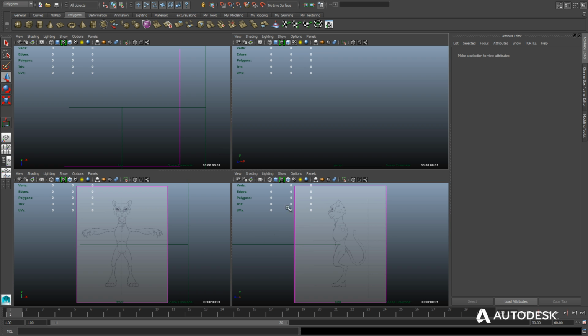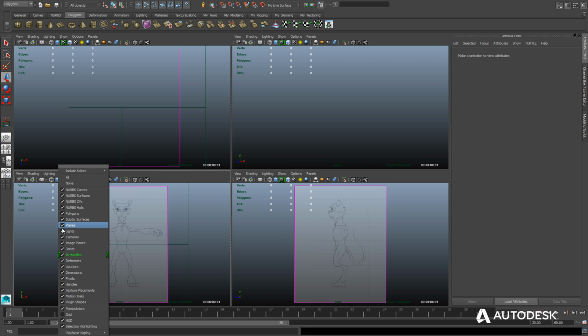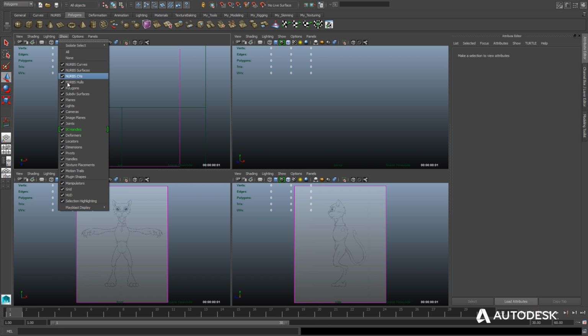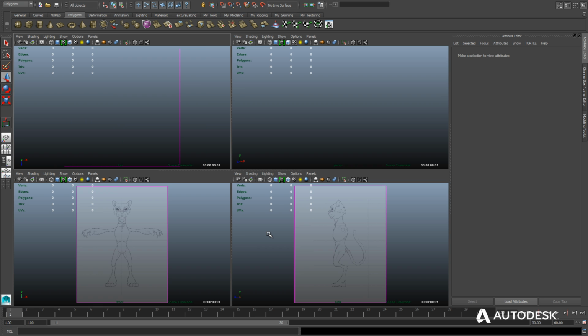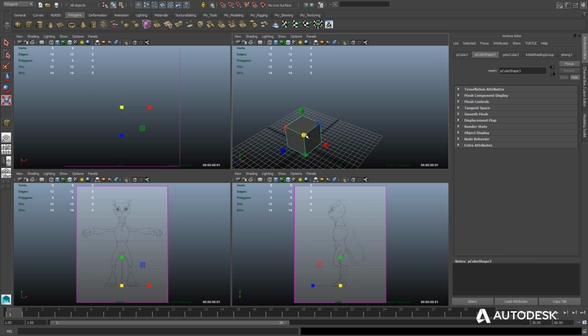We're going to have to do the same thing with cameras in our other viewports here. So we'll turn off camera, and they'll just get in the way. Alright, so let's do a little test here and see if we've got our model sheet set up correctly. The way we'll do this is we're just going to start with a cube here, and I'll turn the grid back on in perspective view actually and zoom in. I'm just going to draw a cube at the center. I'm holding down Shift, which allows me to draw a perfect cube in one action. Then I'll scale it up.